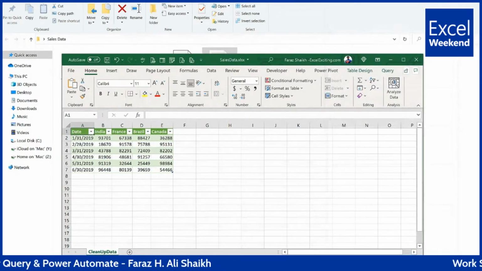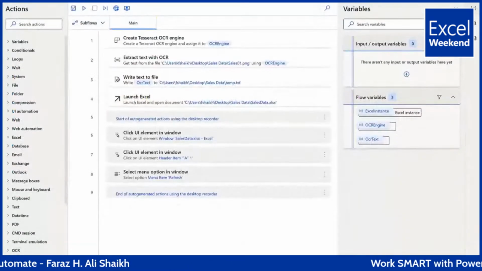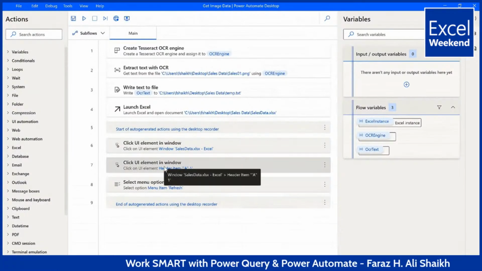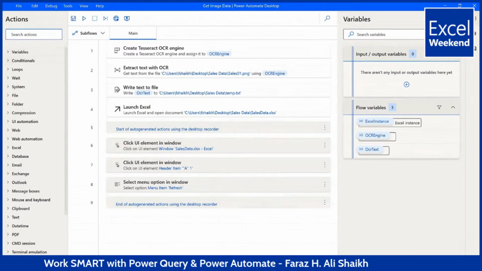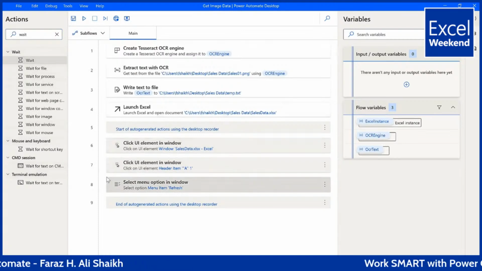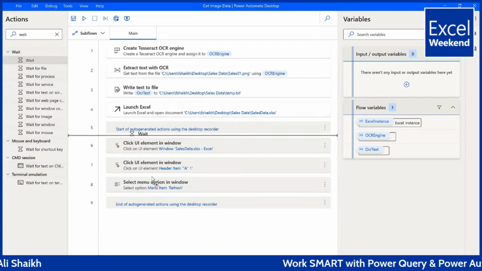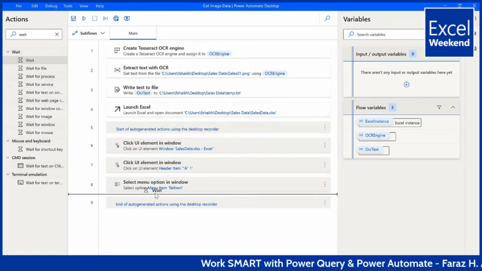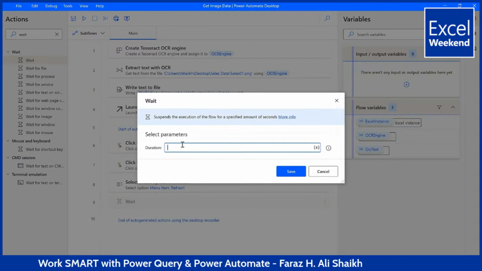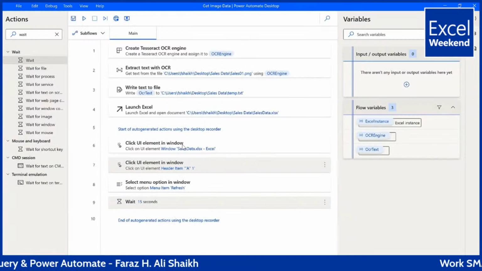We just want to make sure that it gets refreshed. You can see that all those steps have been added over here. Now once the data has been refreshed, let's give some time for refreshing. So we will call wait, and we can just call this wait for a few seconds. We're going to give sufficient time for the flow to wait so that it can run the queries, and then the next dependent action should take place. For right now, we can just say 15 seconds. So it will wait for 15 seconds.